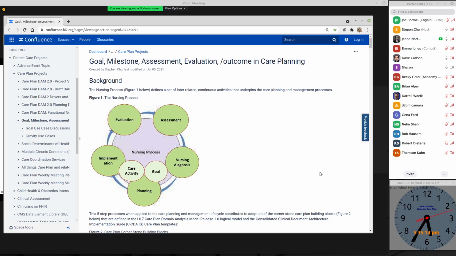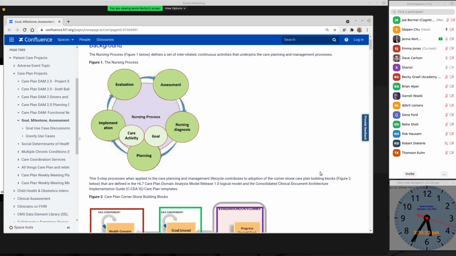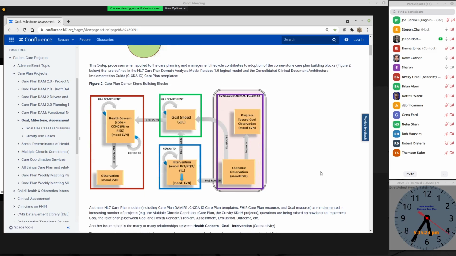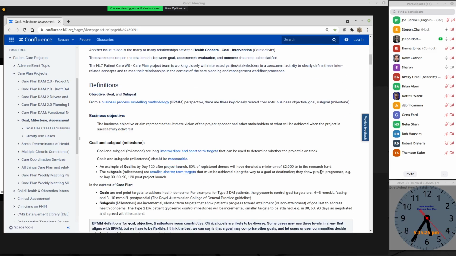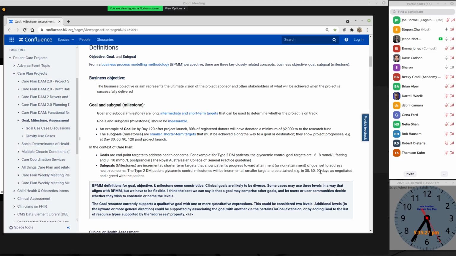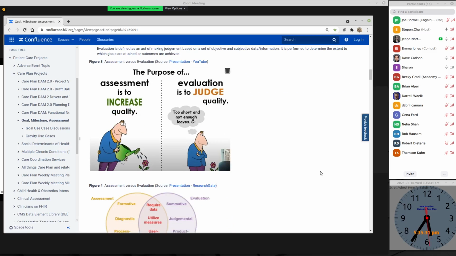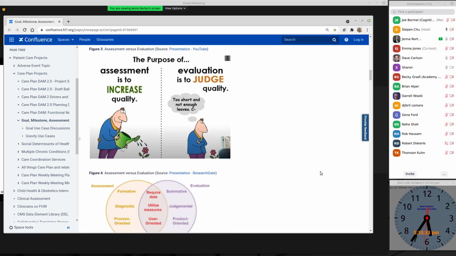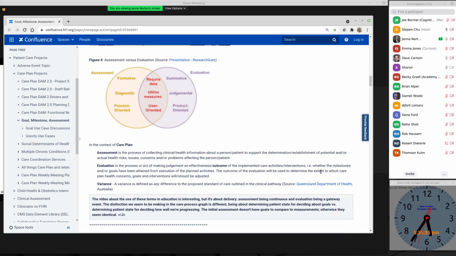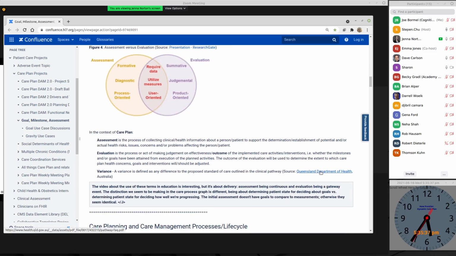And the evaluation process requires the comparison of what the current status of the patient is versus the interventions that have been performed, and also the goals that have been set for the patient or in conjunction with the patient, and where we are with regard to the goal progress.